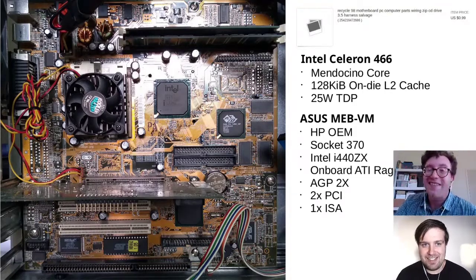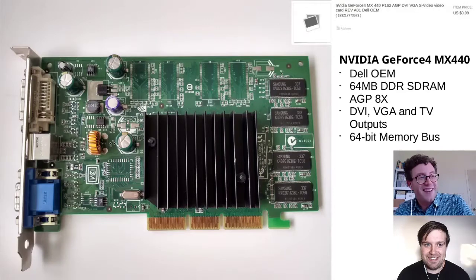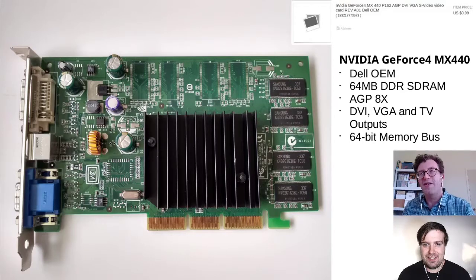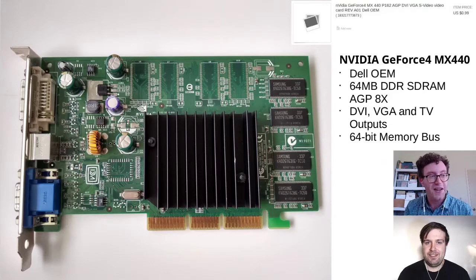Well, I'm glad you asked, Alan, because it is another famous maker from this era. It is NVIDIA's GeForce 4 MX440. Wow. A powerful card later than the 1999 period we're talking about. But if you've been on Phil's computer lab, you know that the GeForce 2 MX400 frequently is used as a replacement for the GeForce 256, which is period correct, because it performs similarly.